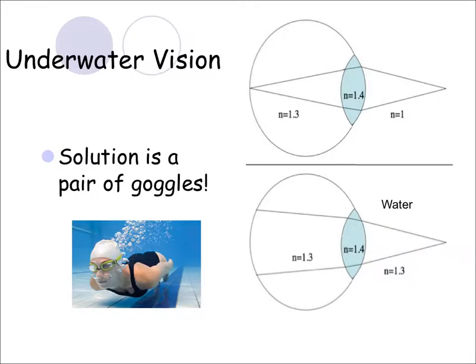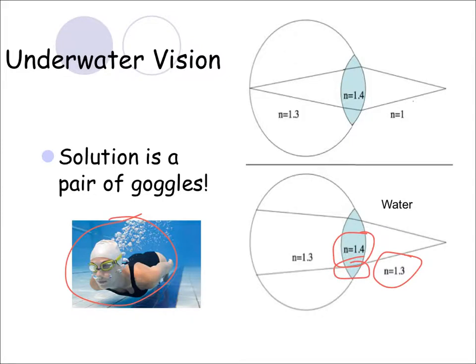This is one of the things which is very interesting. The reason this lady's wearing goggles is partly to stop the chlorine getting into her eyes, except we all know it's not chlorine that's getting into her eyes, we just say chlorine because it sounds nicer. To stop it getting into her eyes, it's really so she can see. That's the real reason, I'd say. If you open your eyes underwater, the difference between the refractive index of the water and the refractive index of the cornea of your eye is virtually nothing. And it's not enough to refract the light. The light doesn't refract. It keeps going on. It bends a little bit, but not enough to focus on the back of the retina.